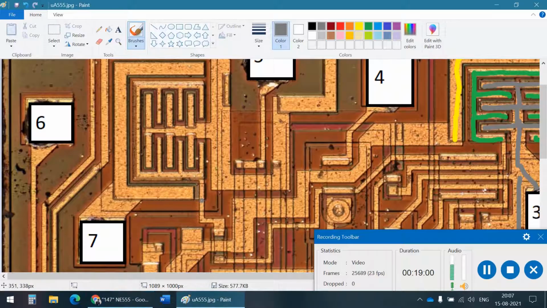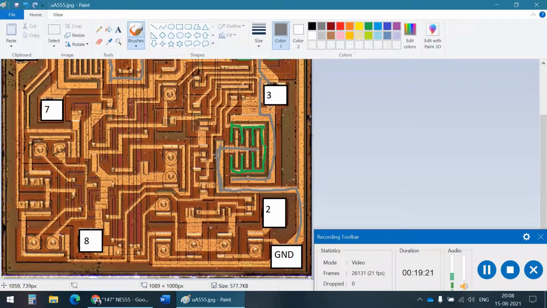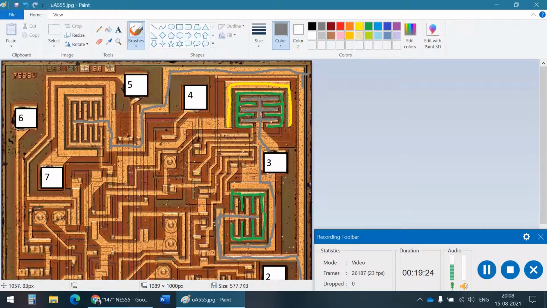Okay, let's see whatever the emitter is connected to. The emitter seems to be connected here, like this, and like that, all the way here. And yeah, I think it is connected to ground. You can see it goes all the way to ground. So we are right. This part is connected to ground, and the collector is connected to pin 7.